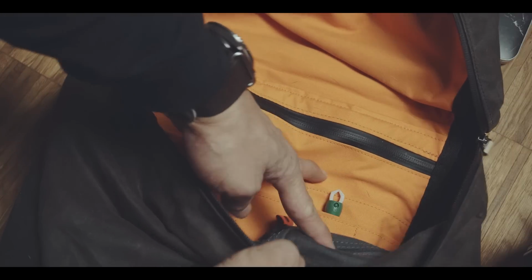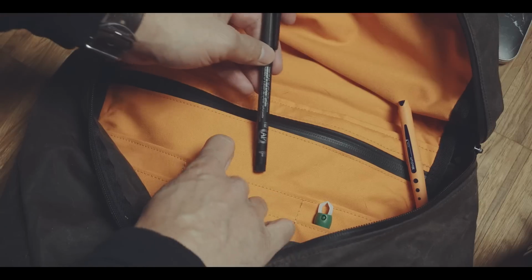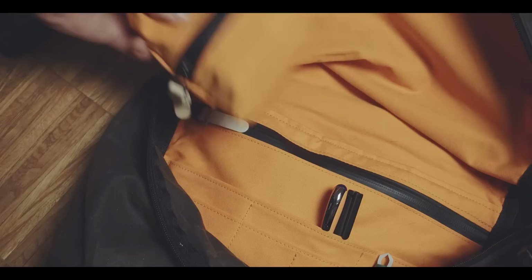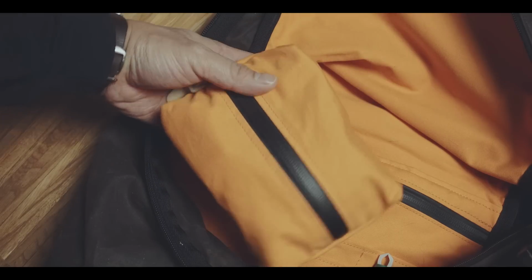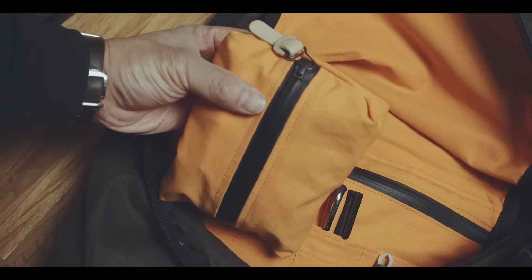Underneath the quick access pouch, there is an array of pockets to sort away pens, small items, etc. This whole wall and the top lid have this bright orange inner lining, just like the Trakke folding pouches. This makes finding stuff inside the bag so much easier. And I can say time and time again, I would love if more companies would opt to use some bright colors for their bag's inner lining instead of the usual black or gray. So it would be easier to find all of your stuff, especially small items, inside the compartments of your bag.